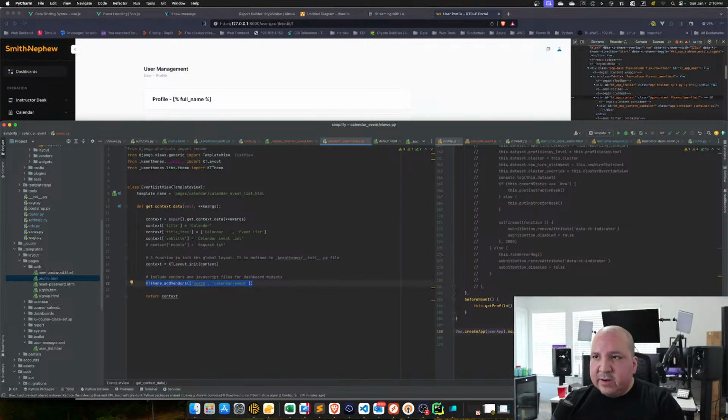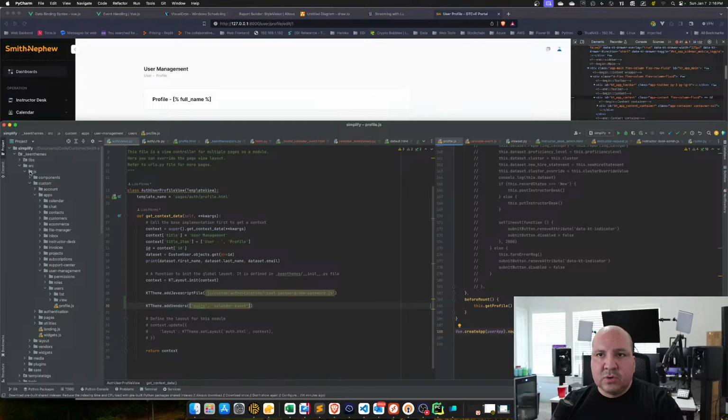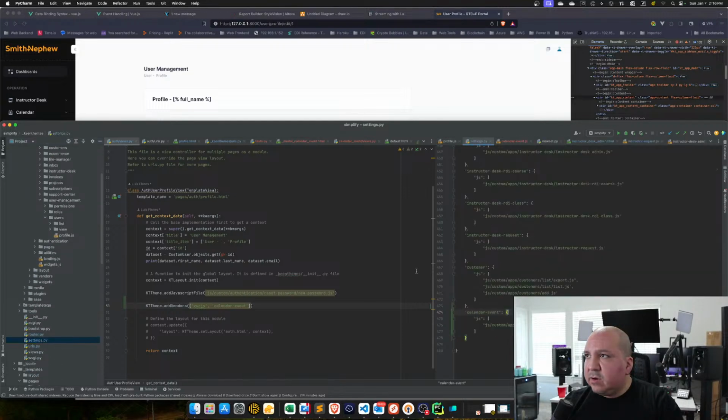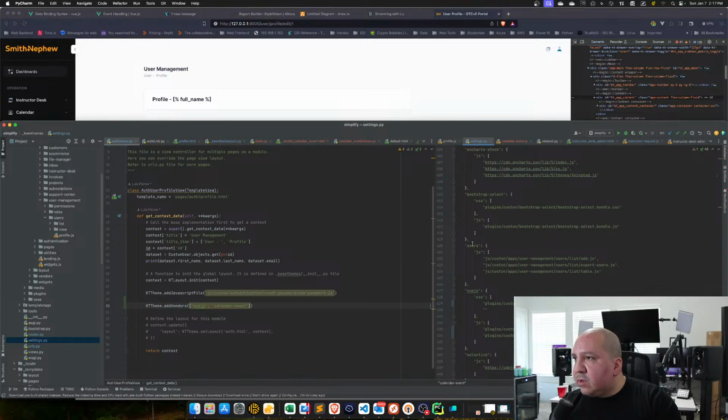So we need to add the vendor. So let me go ahead and go back. It needs to be Vue.js. I need to bring that in, and then I need to bring in profile. So I'm going to have to add that to my settings folder. Let me make sure I don't have it in here already. So view is in here. What's this? User. Let me add it in here. I don't think this is going to create a conflict, but let me add this in here.